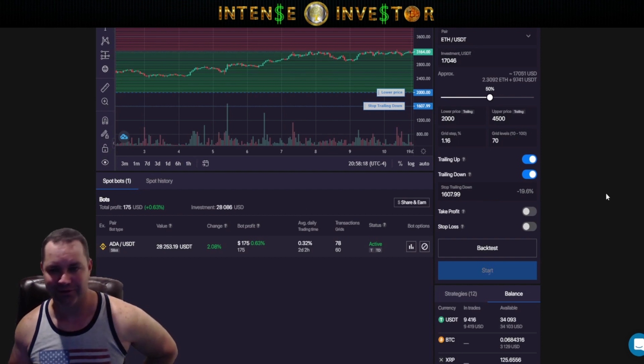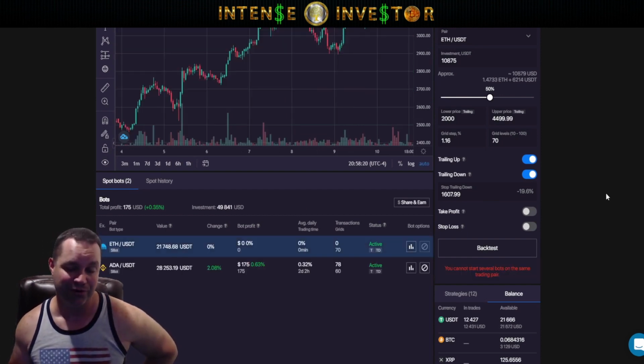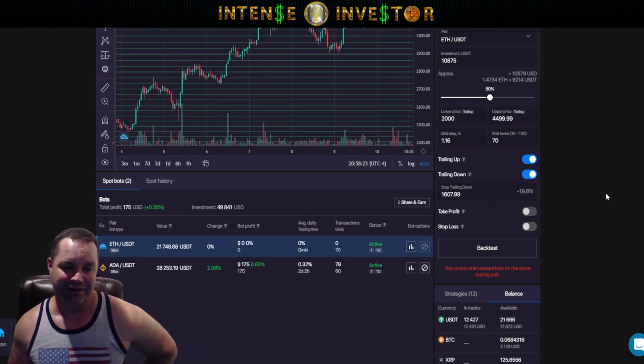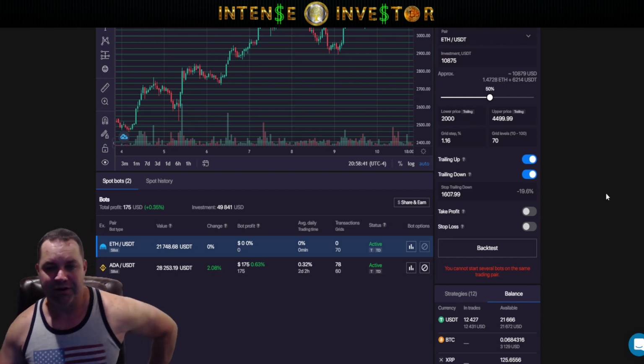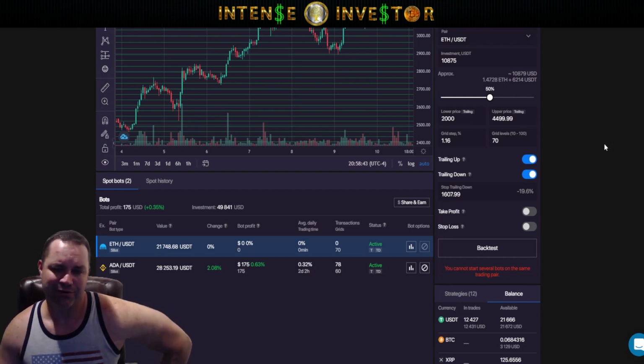So there's a difference between market price and a limit order. A limit order is like a future order. So if the price drops to that level, it'll buy it. But when you start a bot, you have to buy it at market price, which is that price at that moment. So there might be a tiny fluctuation in the amount you're able to buy. It shouldn't be a whole lot, but I've heard of people getting shafted a little bit with that.